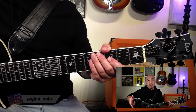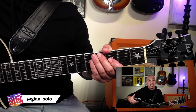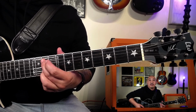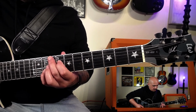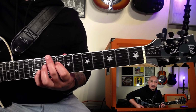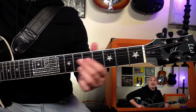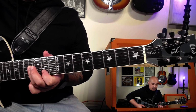Now for the clean interlude, we will once again incorporate dyads for both guitars to get the effect. Guitar 1 hits 10 on G and A, 8 on B and 10 E, 8 on B and 11 E, 10 on B and 10 on A, 12 on B and 10 on A, and end on 11.